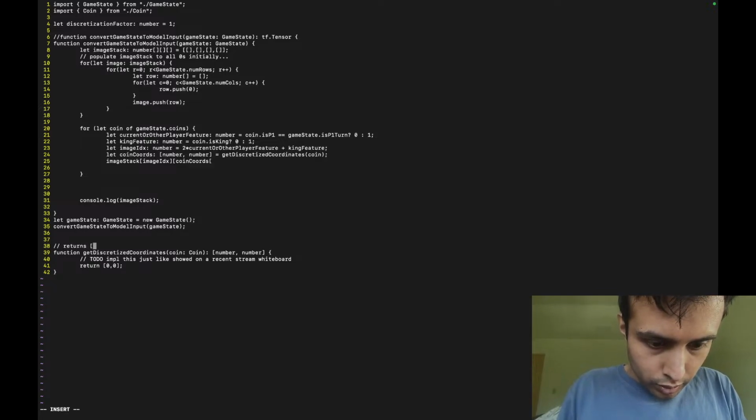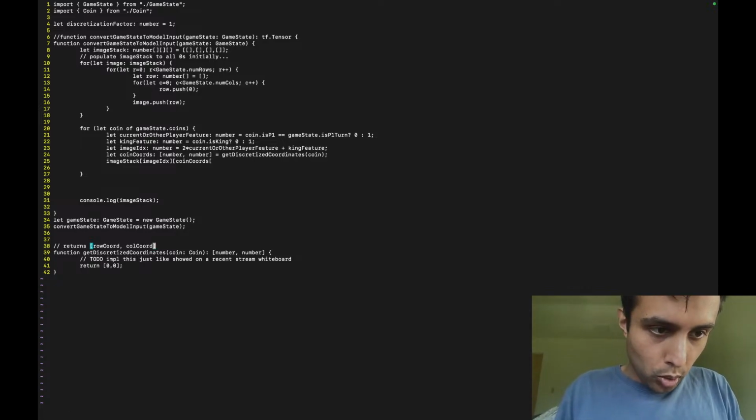Returns row chord, call chord. So it's a bit different than X and Y because row is more like negative Y and chord column is kind of like X.